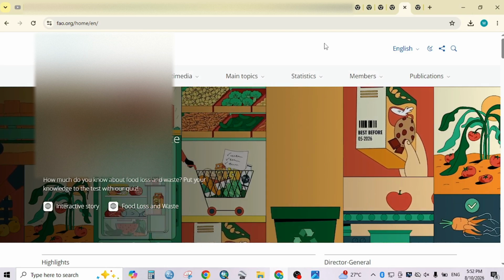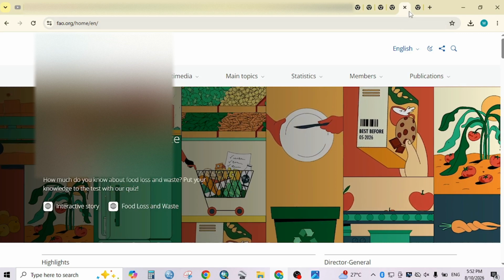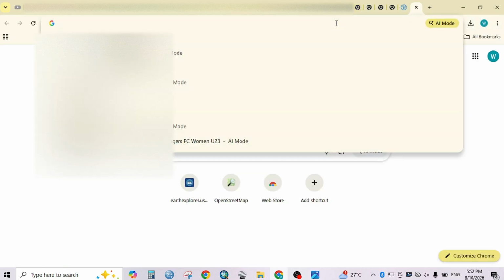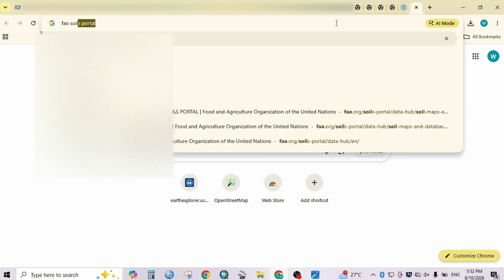So let's get started. The first thing is I'm going to head over to a blank tab and type FAO Soils portal. So I'm going to search that.